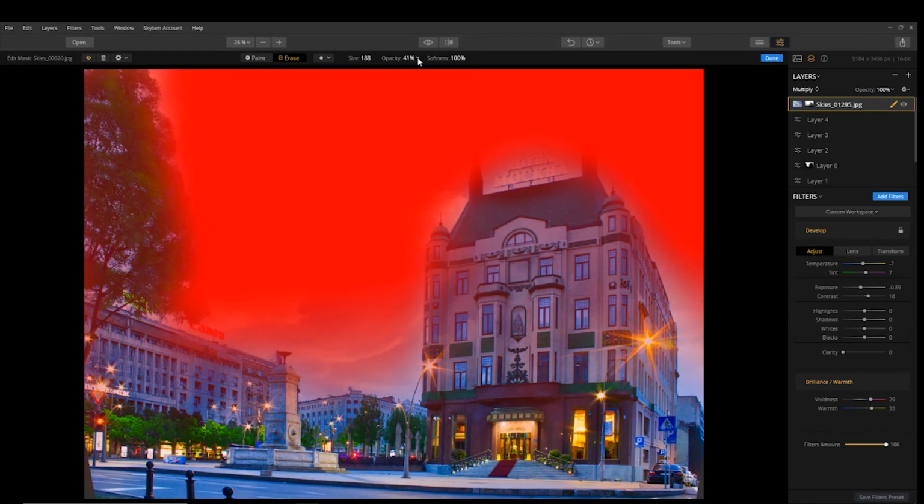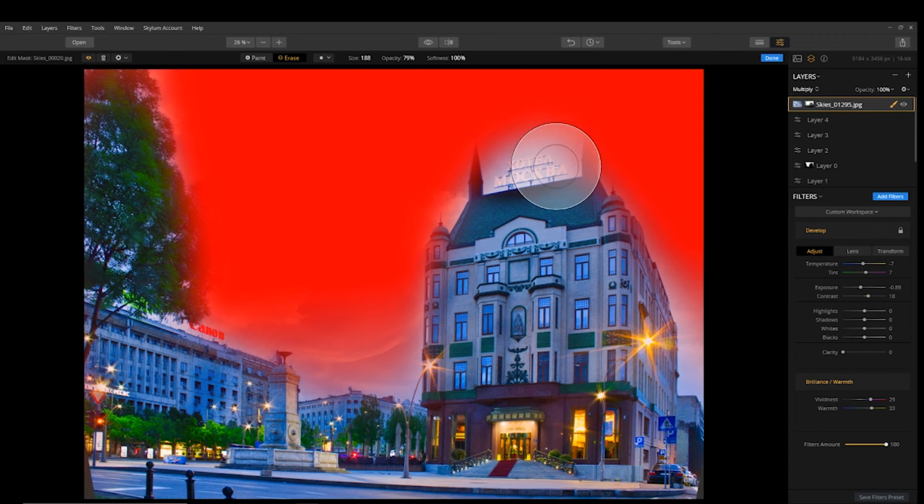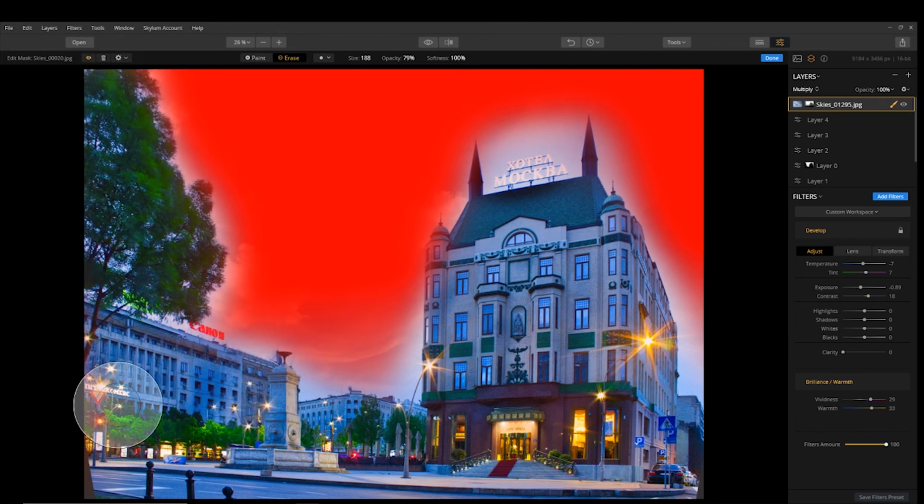So we want to bring the opacity up a fair bit on the eraser now, and just really focus in on getting rid of the red mask from the gradient filter that we've done. And it doesn't need to be specific. We can just really apply it as a general mask.